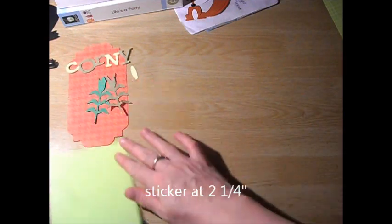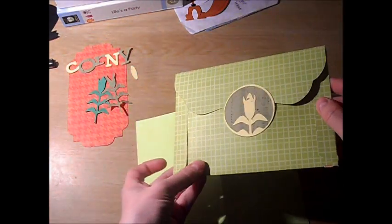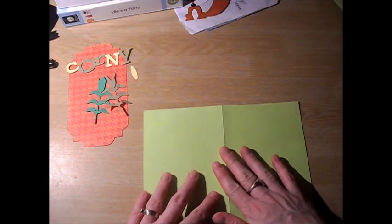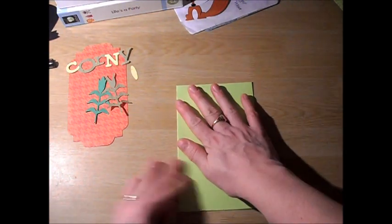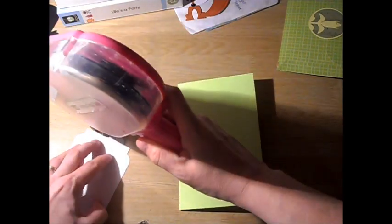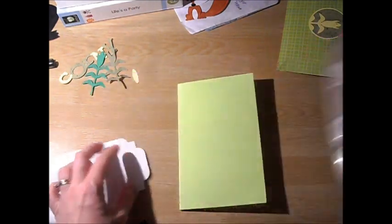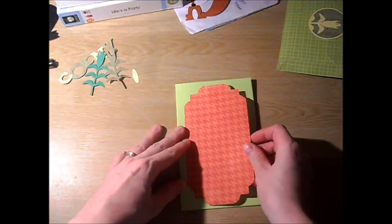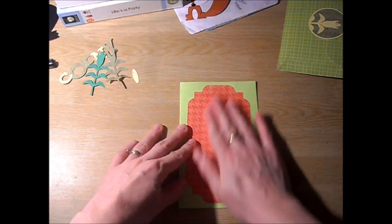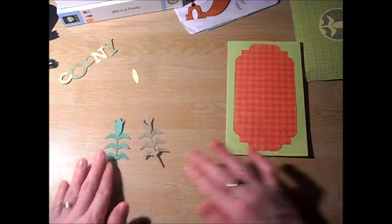So for the card, again, use the same color green that is seen in this pattern paper right here. And my pattern paper is by Memento. And this again cut at 6¾ inches. And my mat, I'm going to go ahead and put that on. And I can't remember, this is just in my stash, and I can't remember who this paper is by. So I'm going to go ahead and adhere that on. There it is. Okay, so the next part that I'm putting on right now is my layers.